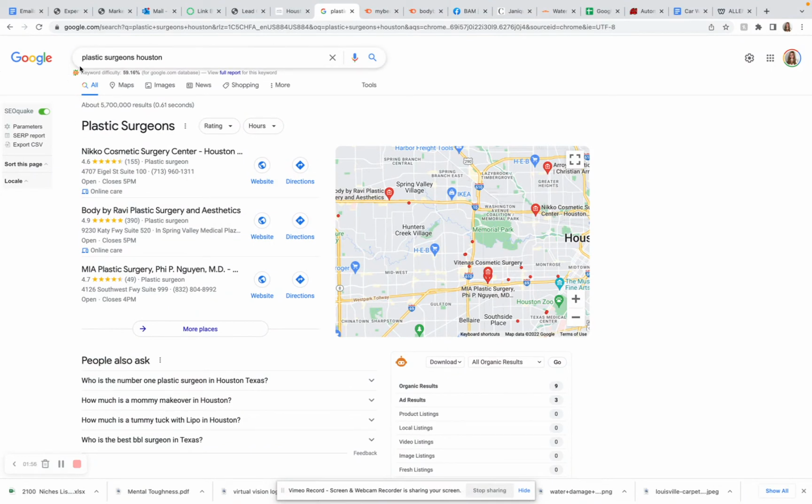Beneath where the search bar is, we will typically see Google Ads. There are none popping up for me at the moment, but Google Ads can be a great way to get your name out there, build brand recognition, promote a special event or offer that you have going on, or take advantage of a hot market. They're not going to be your best long-term ROI, but they are good to get some fast leads.